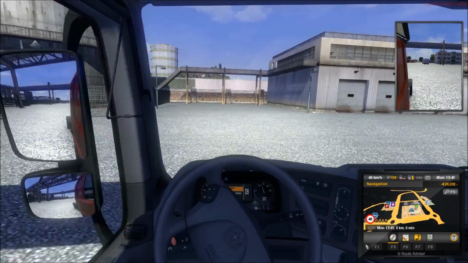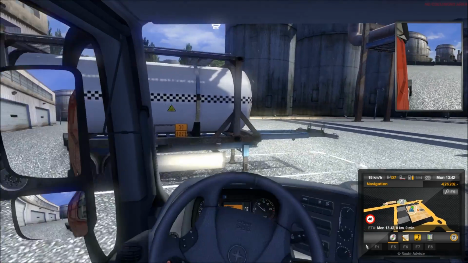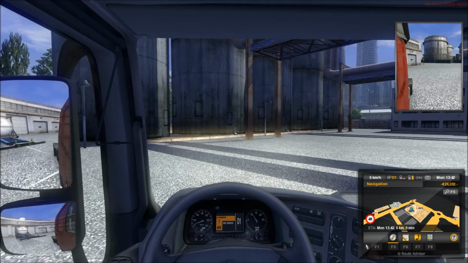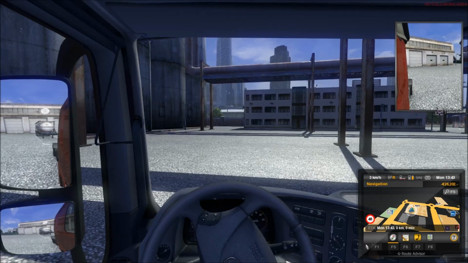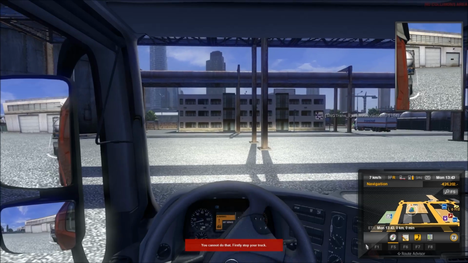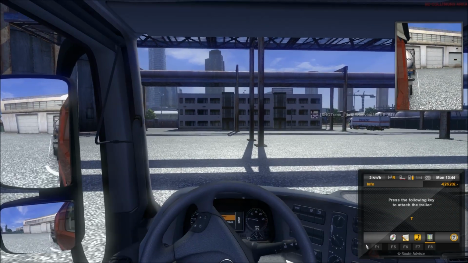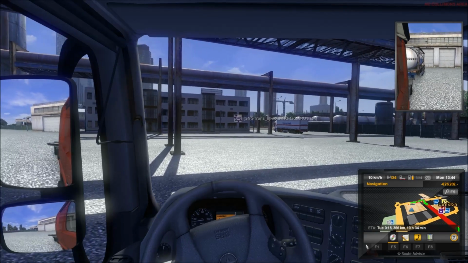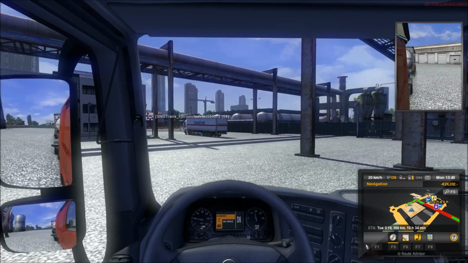Okay, this is multiplayer, so I can go through the carriage, but just to keep this realistic, I won't do that. I'll just simply back it up. Which is not even that hard. See? Easy peasy. Okay, let's set off sail to Rotterdam. And I'm accelerating very slowly.